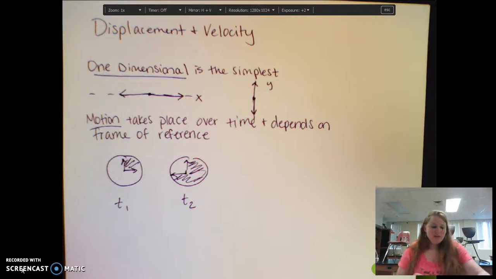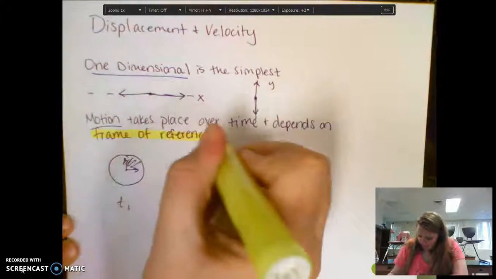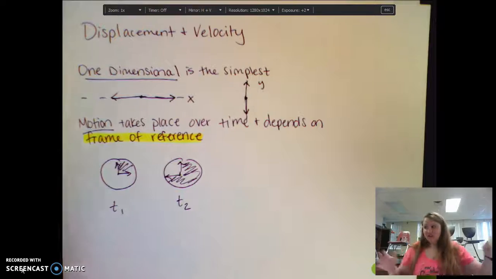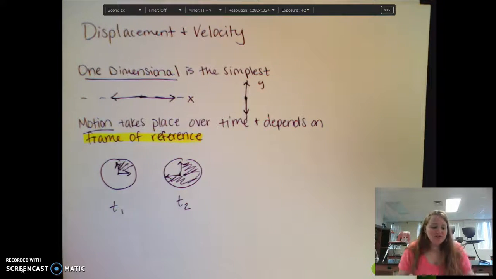Now, it depends on the frame of reference. Frame of reference is an important term that you need to understand. In most cases, we're going to be talking about problems with a frame of reference to the ground, or to the floor, whatever our object is moving on. However, you need to understand that a frame of reference changes. It depends on what you're comparing it to.